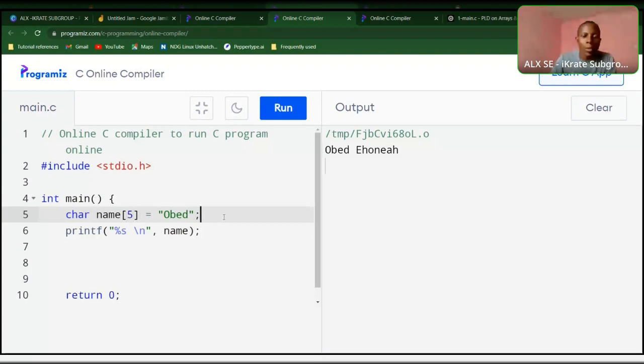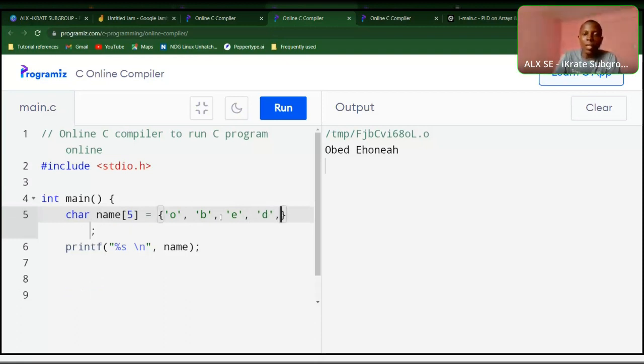So let's do the other declaration. Let's assume I did this and I didn't include the null character: O, E, D. Ideally, if you are defining it this way, you should end with your null character.